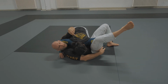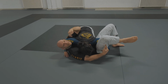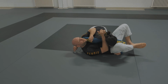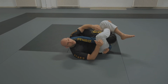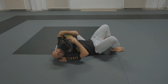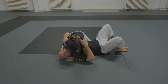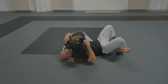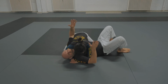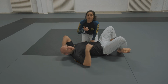As long as she's committed on the leg, she's not committed on my head. And the last situation is that I can start pushing the head and putting her in an inverted triangle. Okay, so every time that you guys pass, forget about the leg and go here, okay? You can see that the voice has changed because there's a lot more pressure. Pressure has to be here with the cross face on the head, can no longer move. Okay, pay attention to this. Alright? Let's go train people.